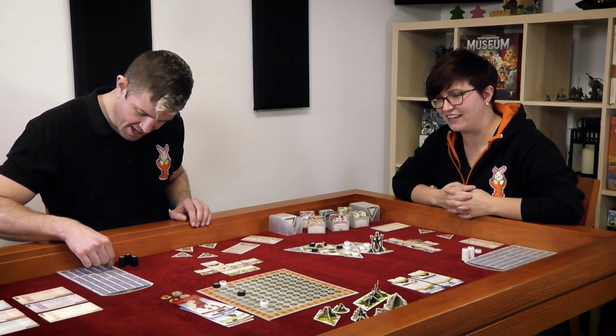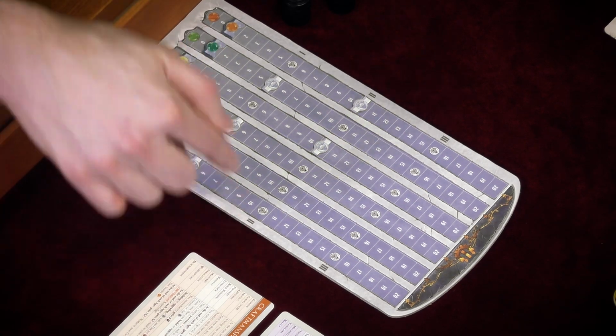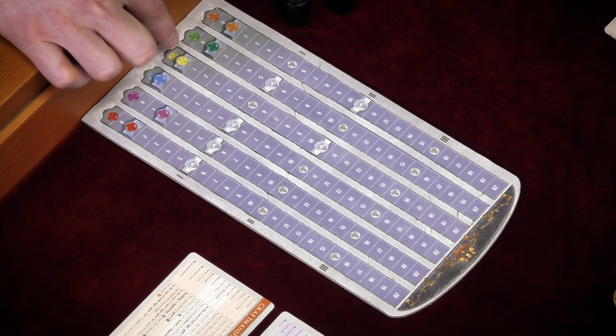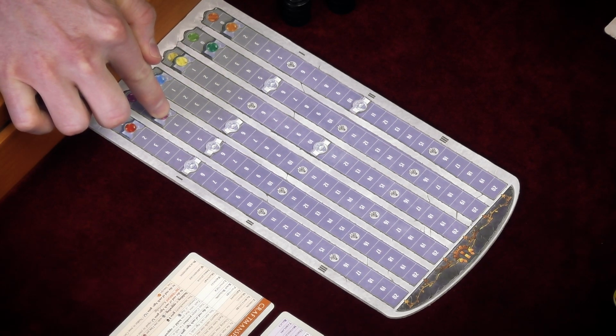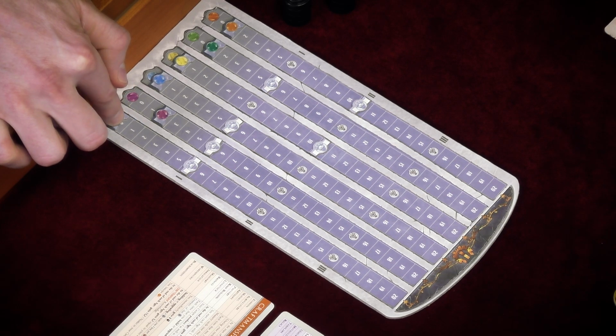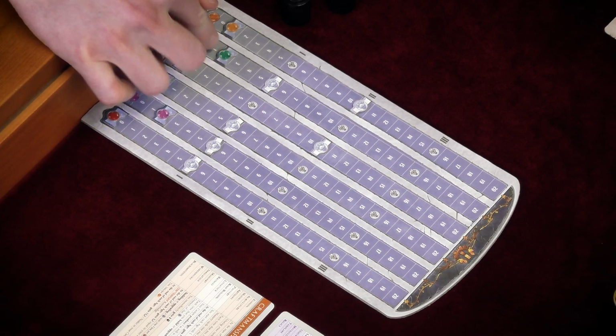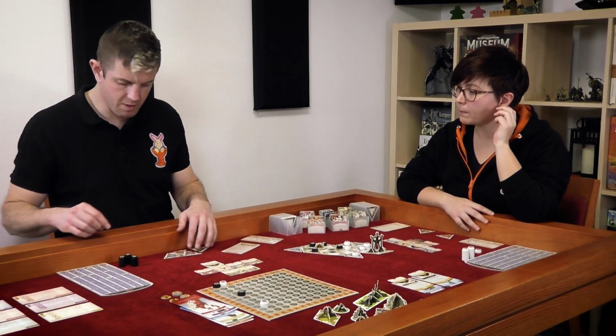I'm going to convert 2 points of craft into trade to make sure that I'm higher on trade. Makes sense. I am currently higher on science, so I am going to spend my 2 points of government, because I don't really care that much about that, to make sure that I am higher on science as well. And then I am done, and it is time for the end of the age.